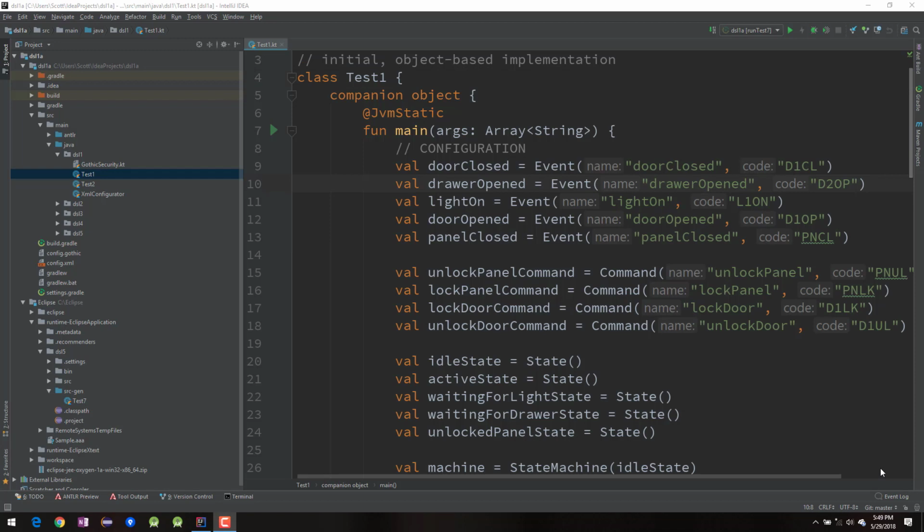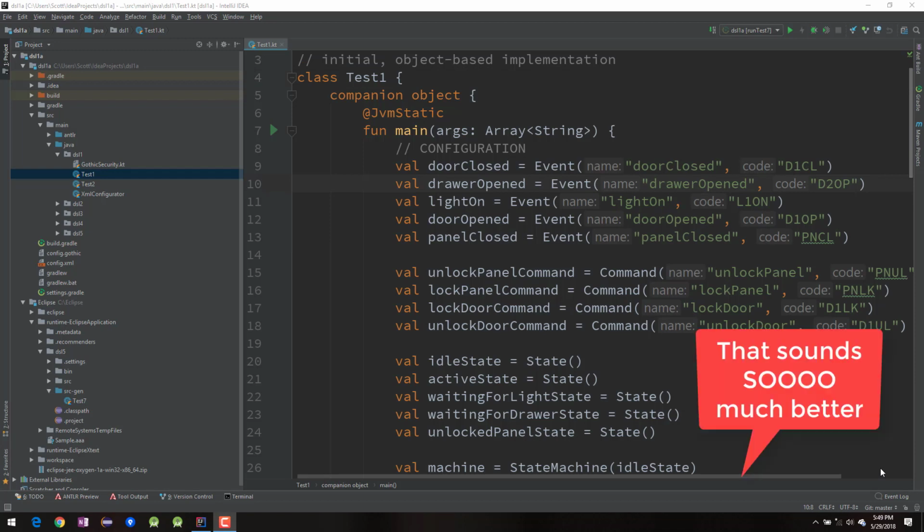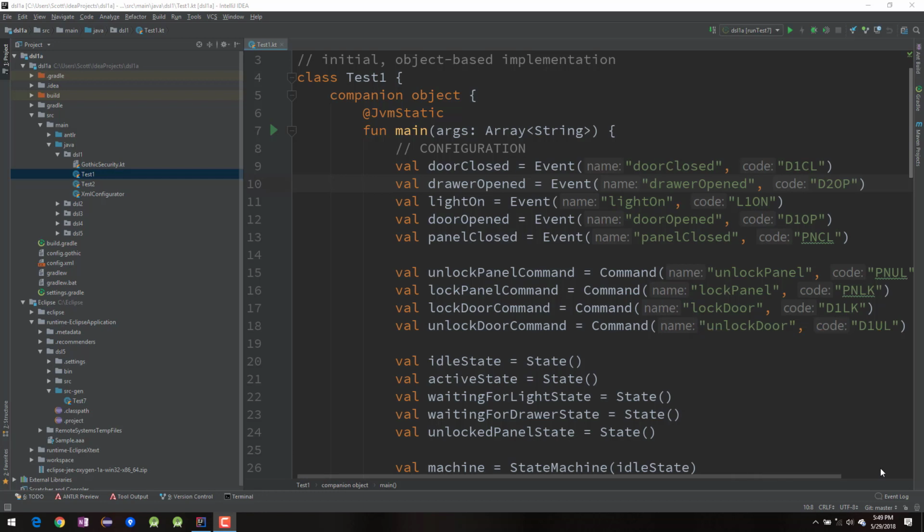Okay, so it's time to dive into an example here. Now, in the DSL book, Fowler has this thing he calls the Gothic Security DSL. The idea with Gothic Security is that if you remember from old movies, you have these castles that have all these secret passages and little switches to make things happen.